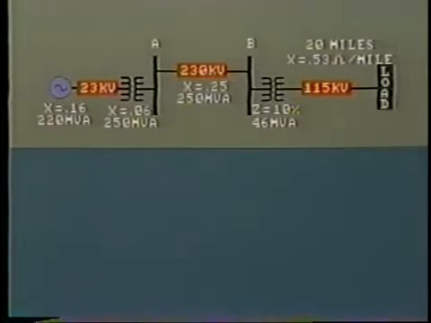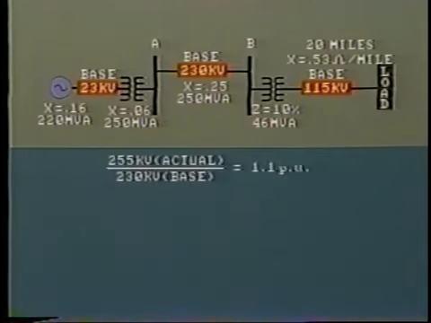So now that we've established the utility of the per unit system, let's look a little closer. Usually, base voltage and base voltamperes are chosen arbitrarily, and then base impedance and base current are derived from these. Base voltage should be chosen to be the nominal voltage in particular parts of a system. In our example, that would be 23 kV, 230 kV, and 115 kV, base voltage for these specific areas. Clearly, we will have several different voltage bases on most power systems.